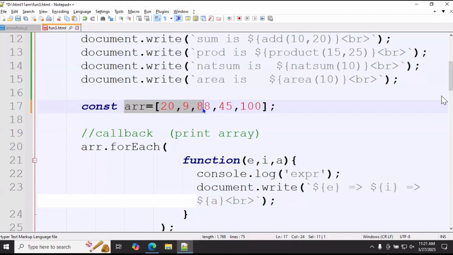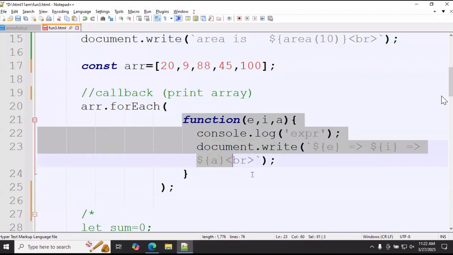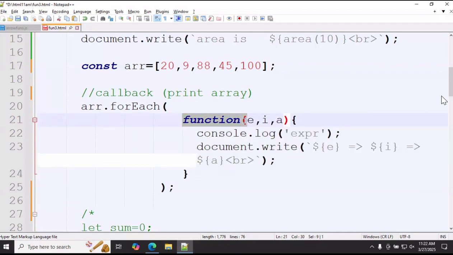Simple things, sir. Bank manager Subbarao retired yesterday. Today onwards, Ramarao comes into the same place. Any difference, sir? No, same bank, same transaction, same timings. No difference. Manager changed. First one, to print the array forEach, followed by the function expression. Remove the function keyword, and then add the arrow operator. That's all. Over. One removed, one added.